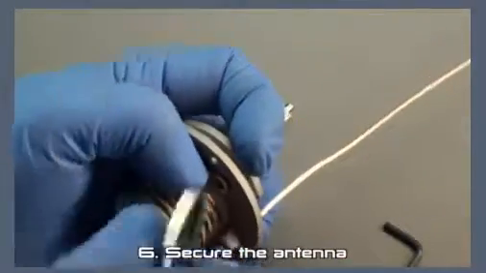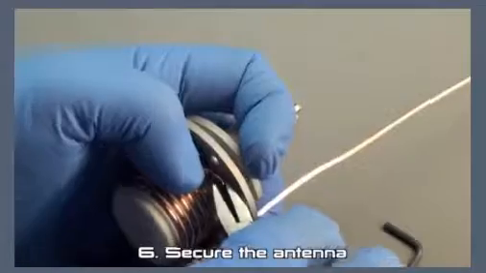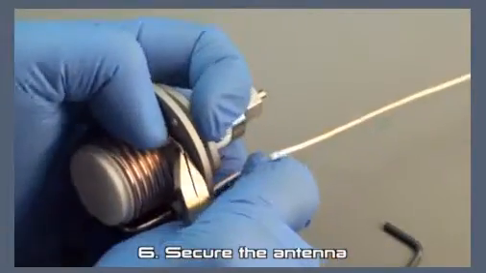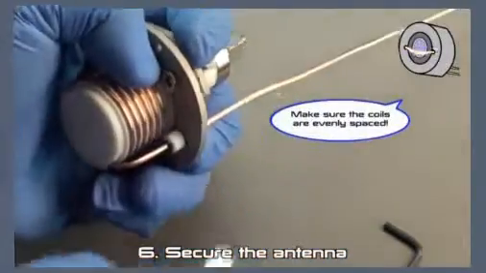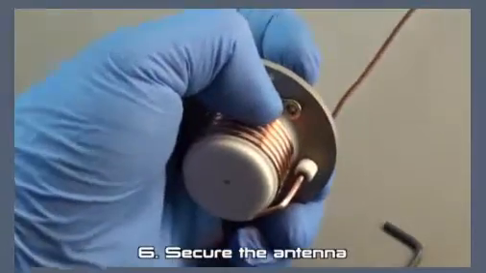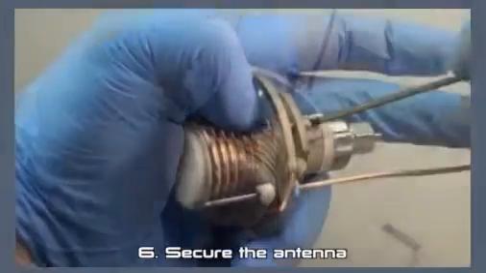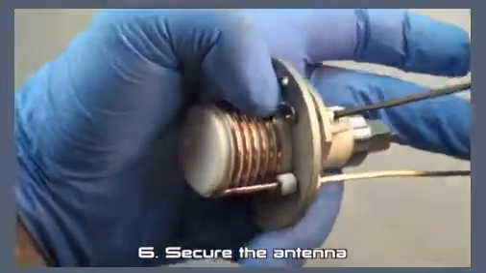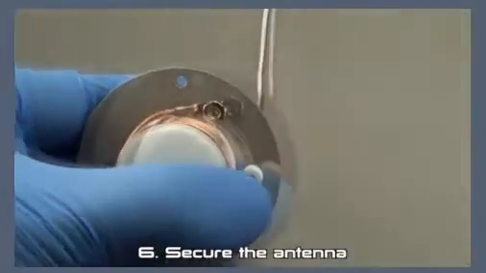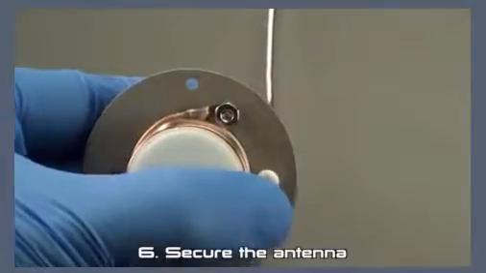If the lug on the antenna doesn't reach the screw, use needle nose pliers to pull it there if possible. Make sure the coils are evenly spaced. Tighten the antenna lug mount screw. Secure with a nut and make sure the flat edge of the nut faces the coil.